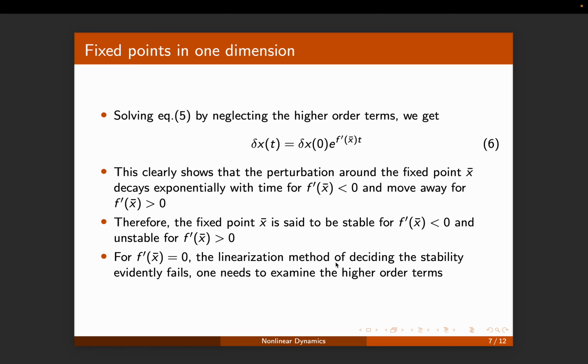For df by dx at x equal to x bar equal to 0, the linearization method of deciding the stability eventually fails. One needs to examine the higher order terms for analyzing the stability of the fixed point. In the next video, we will study the fixed point in higher dimension.